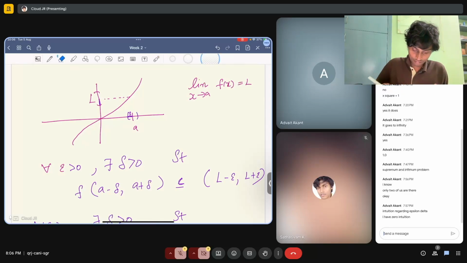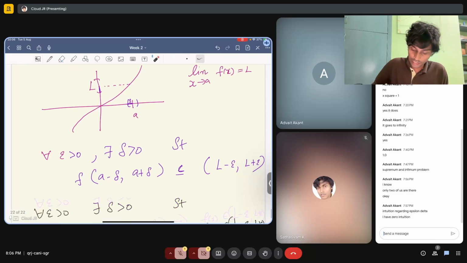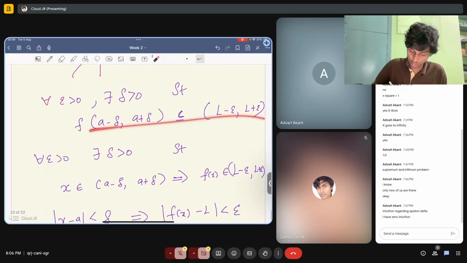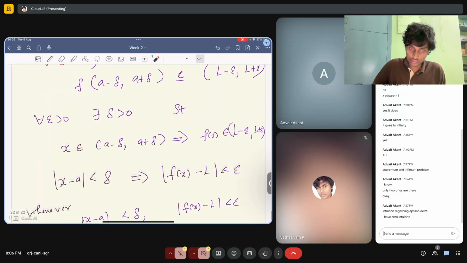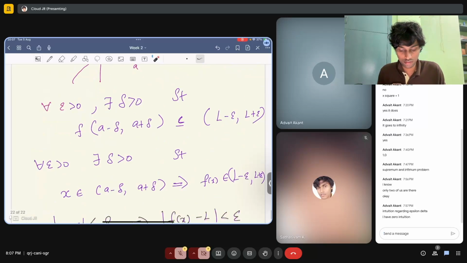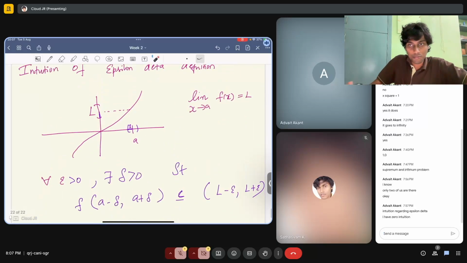And then rewriting the idea, you will get whatever you want. So it's the same thing. What this line and this line say is the same thing. It's just a rewrite of that. So do you have some idea now?